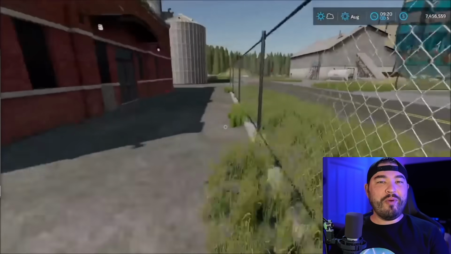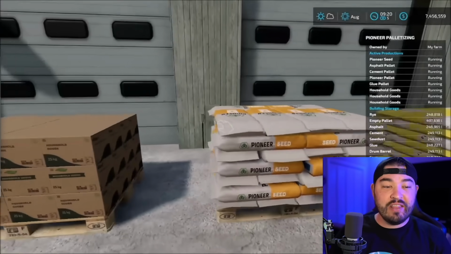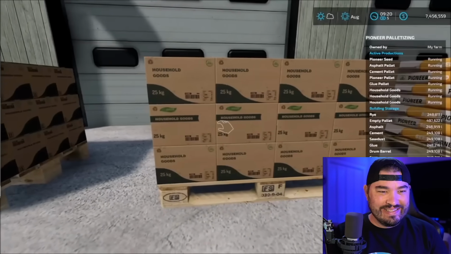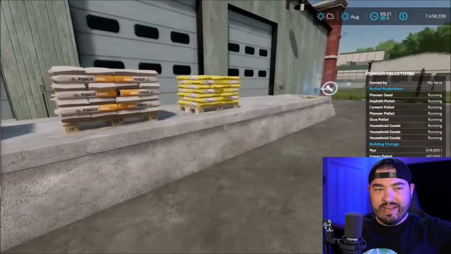Speaking of maps, Poor Boy Mining also dropped a first look of his next map, Mason County. Video's a little blurry, but it is what it is. The video is close to an hour long. It's like 55 minutes long, so definitely a good watch. It shows every part of the map, so make sure you guys check that out if you haven't seen it already. Again, link down below.